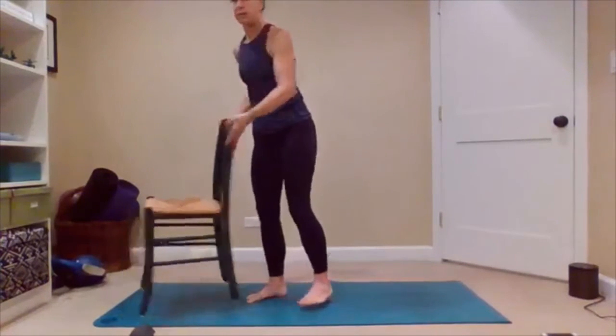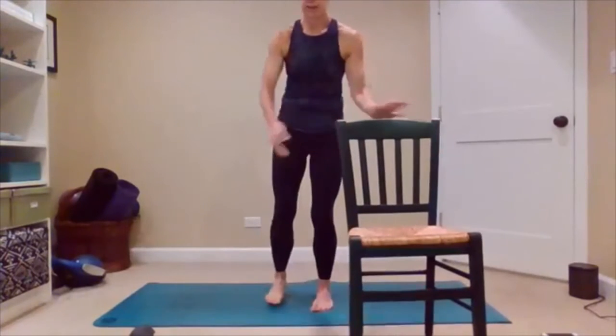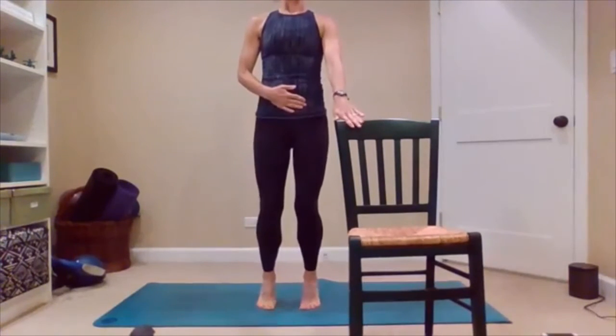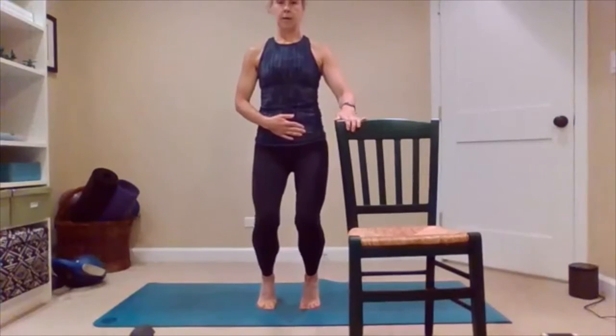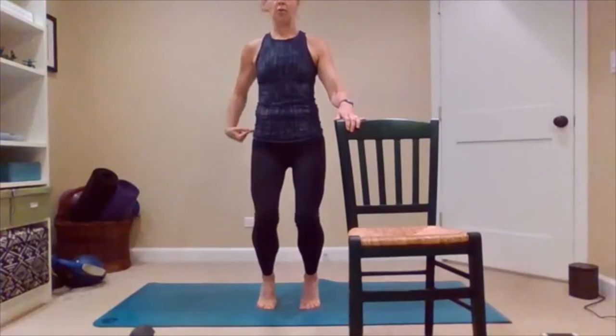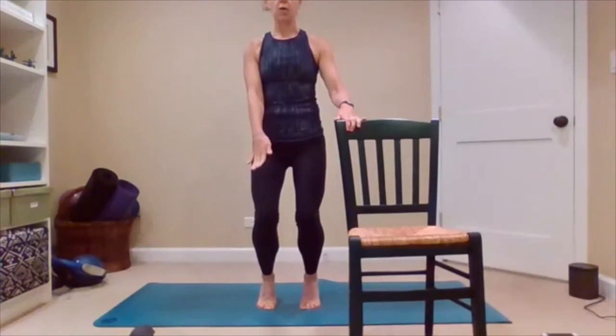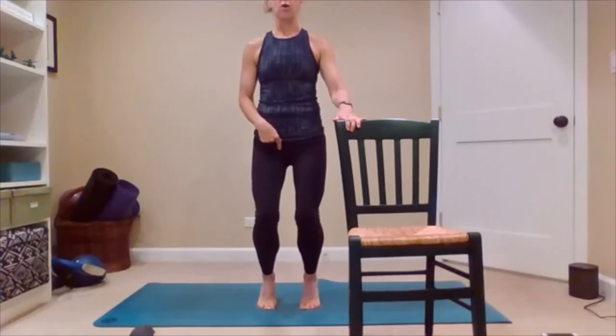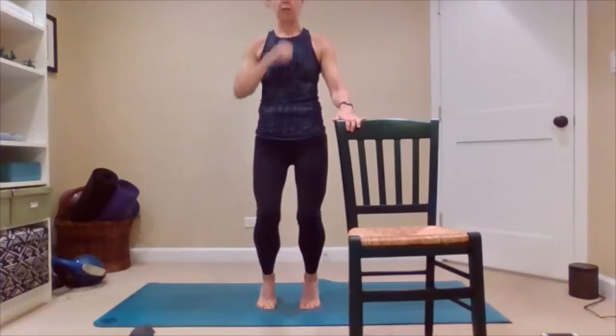I'm going to turn this way for this one so you can see. I'll go off to the side. Good. So coming right back up, slide down your imaginary wall. Find a spot you can hold. Ears over shoulders, over hips, over heels. Kneecaps going right over the second toe. Press through the balls of both feet. You feel the big toe and the little toe side of the ball of the foot.